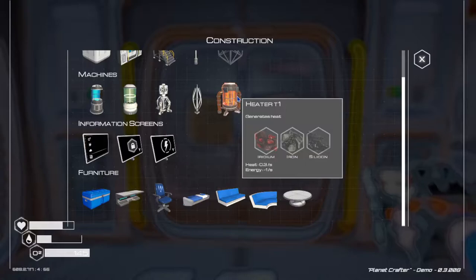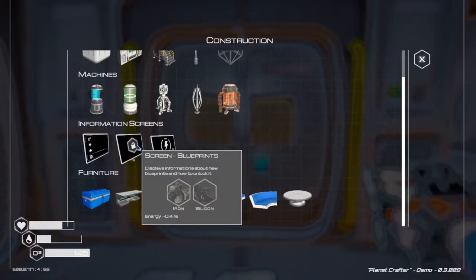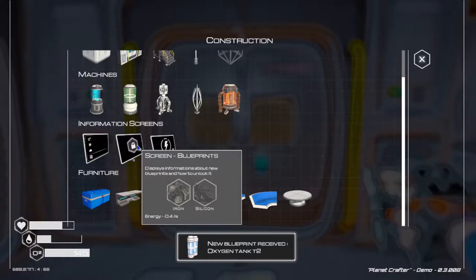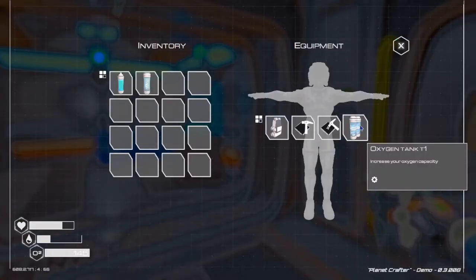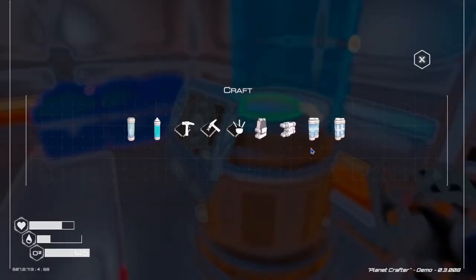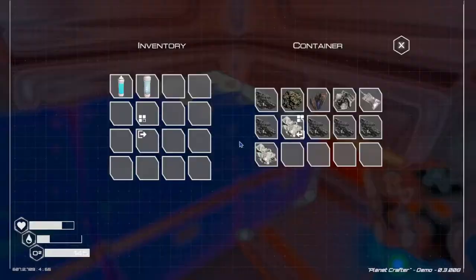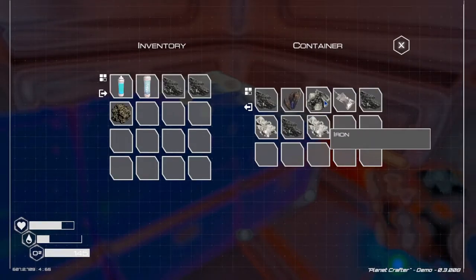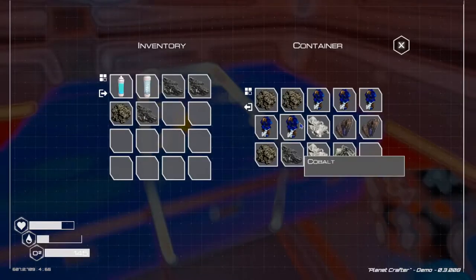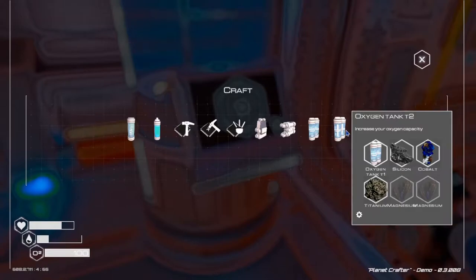What's it take to make a heater? Ooh, I did it wrong. I haven't ran into that yet. So now I can make a tier 2 one. So we need silicon, cobalt, magnesium, and titanium. So cobalt. Need two magnesium.